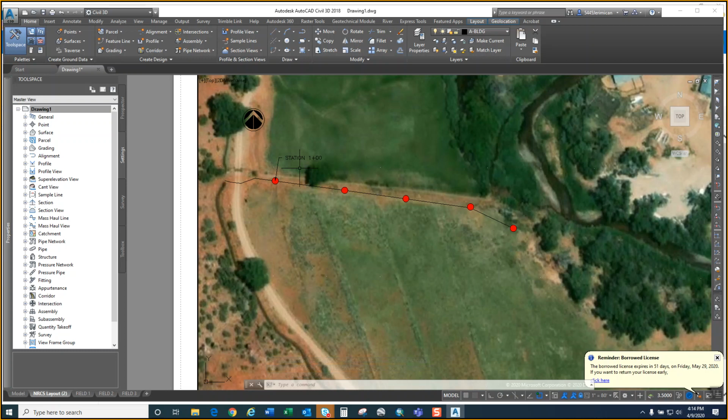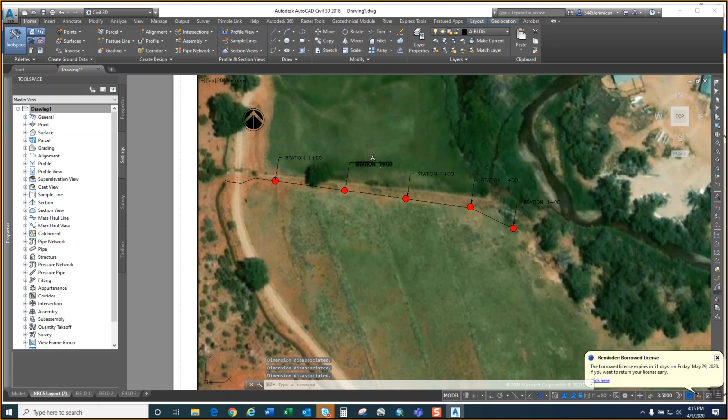Just enter the command CP for copy. Select the text and select the leader. Click enter, and then click wherever you want it to snap to as far as where you're grabbing it and dropping into. So I'm just going to click here. And then there's that. I want that station, that station, that station, and that station.